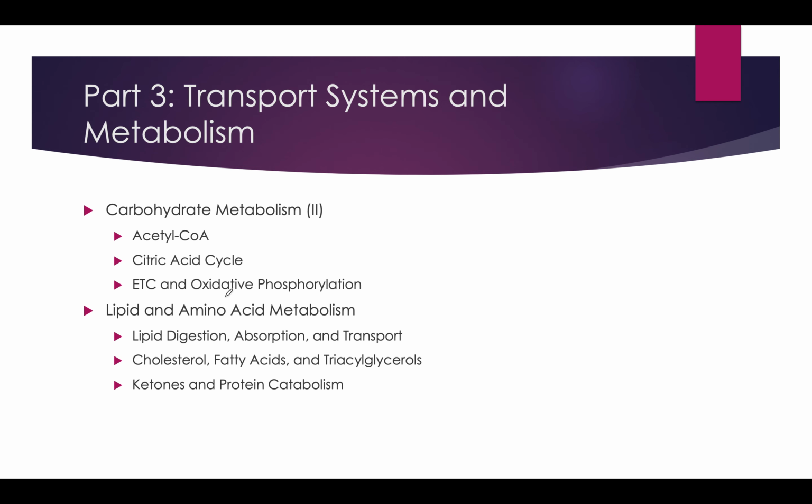In the second part of carbohydrate metabolism, I will highlight the citric acid cycle, as well as the electron transport chain and oxidative phosphorylation. These all play a role in cellular respiration, a complex cycle that I'll cover in extensive detail as there is a lot going on in this cycle. These will most likely be the longest videos in this series, but on the bright side, the lipid and amino acid metabolism video will most likely be the shortest video in the series, as they are not common topics that will appear on the MCAT.